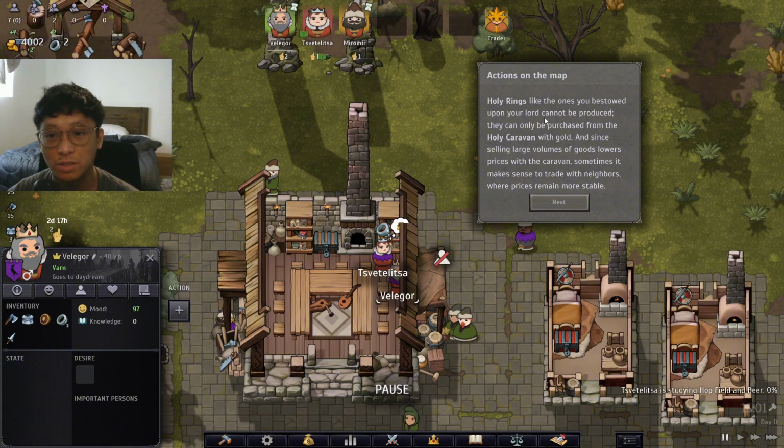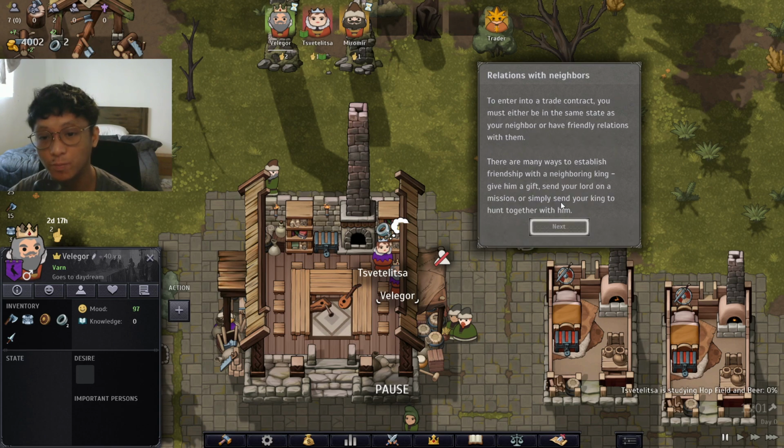Holy rings like the ones you bestowed upon your lord cannot be produced. Only purchased from the holy caravan with gold. Selling large volumes of goods lowers prices with the caravan. Sometimes it makes sense to trade with neighbors where prices remain more stable. Relations with neighbors. To enter into a trade contract, you must either be in the same state as your neighbor or have friendly relations with them. There are many ways to establish friendship with a neighboring king. Give him a gift, send your lord on a mission, or simply send your king to hunt together with him.